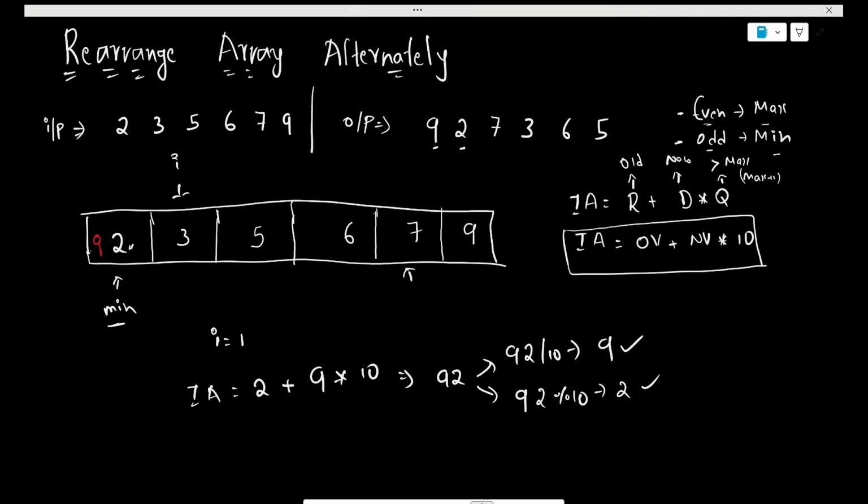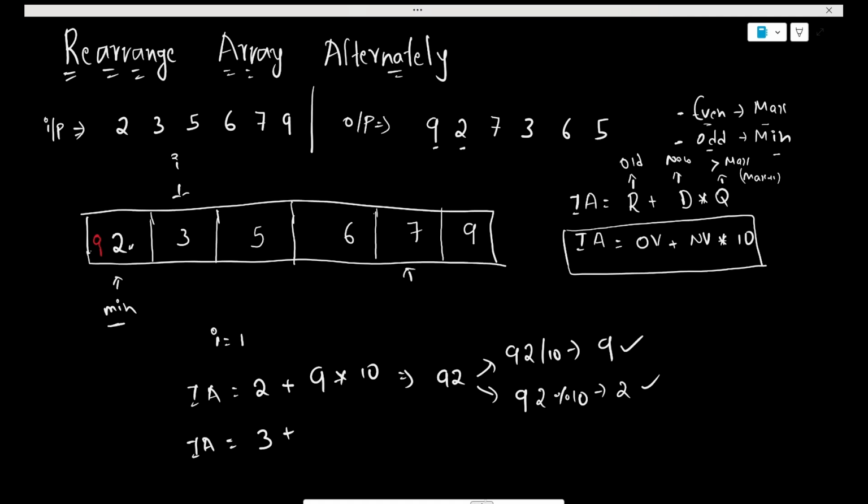Whenever I value is 1, so we need to take odd index, so we need to take minimum, right? Then intermediate answer is equal to, first old value is pointing to 3, I is pointing to 3, like 3 plus, and new value. Now here comes the case. Now min is pointing to a block which doesn't have the old value. It has intermediate answer. So how to get the 2 from 92?